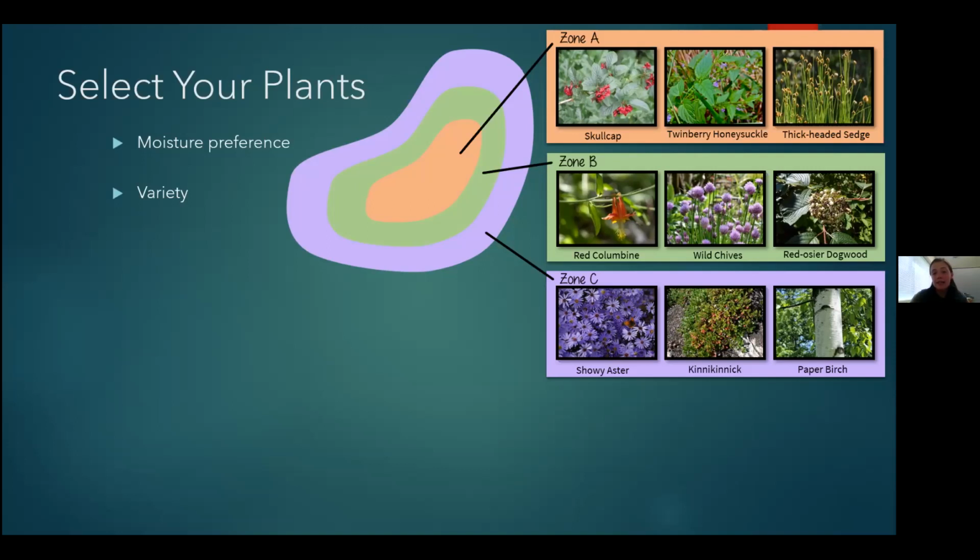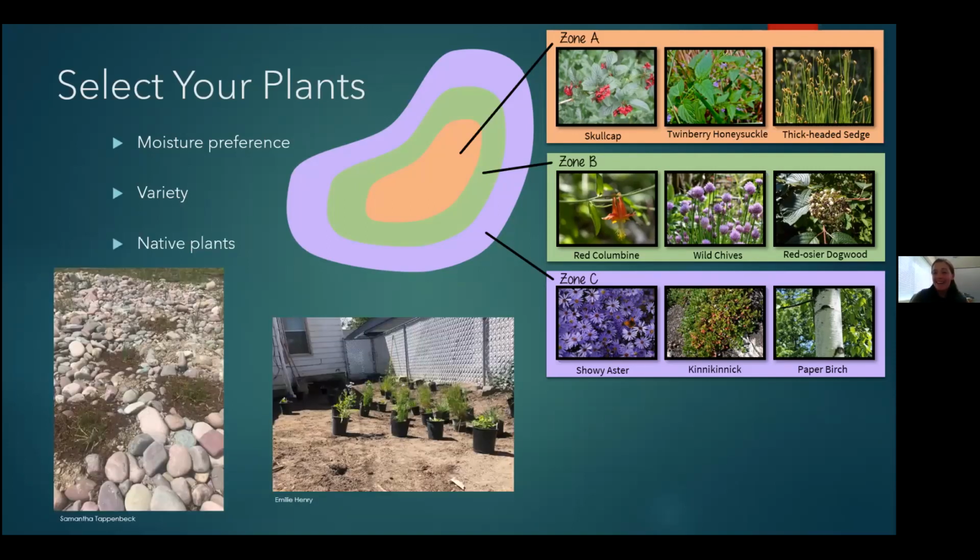We highly recommend only placing native plants. They can provide so many different beneficial functions, and they are better adapted to the local climate and soils, and that allows them to establish better. And if they're able to establish better and quickly, then it limits the need for fertilizer or winter protection or overall maintenance.